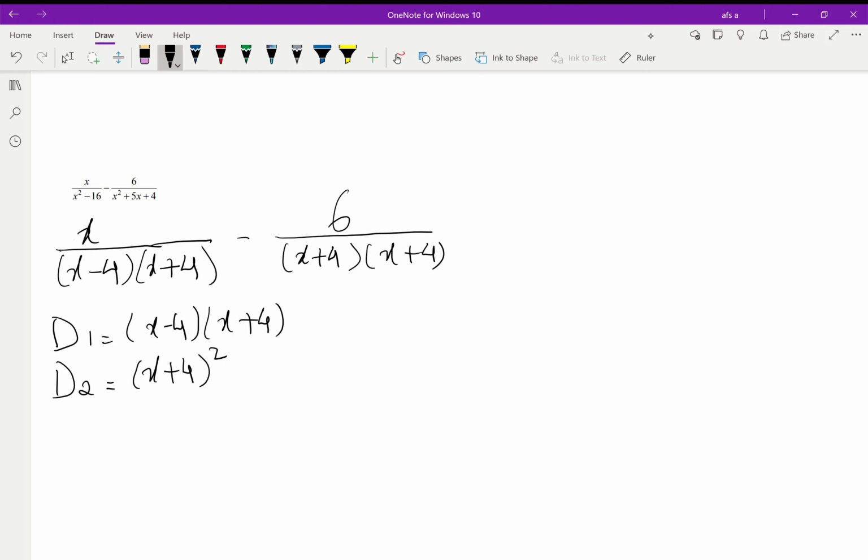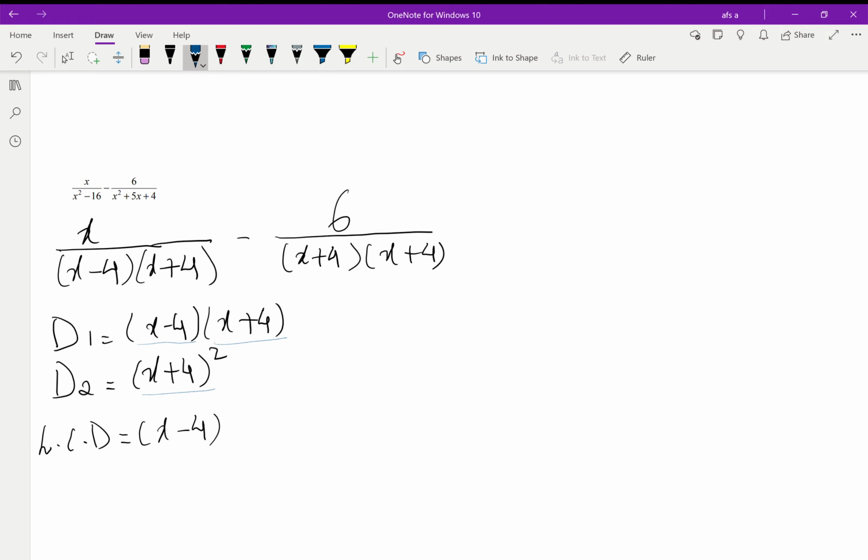Now, remember, once you have each denominator broken down into its prime factors, you get to keep the factors in your LCD. In my LCD, when I start going from left to right, the first one that I encounter is x minus 4. The second denominator does not have that, but I'm going to go ahead and keep it, which will be the x minus 4 factor. The second one I encounter is the x plus 4 here, which is the same thing as the x plus 4 in the second one. Now, it is the same factor.